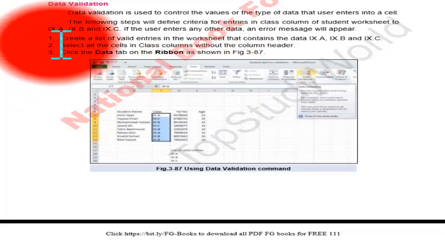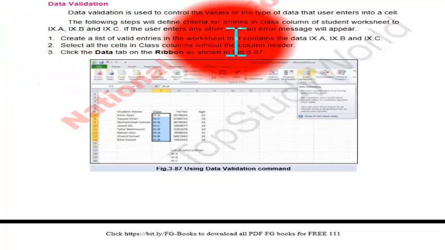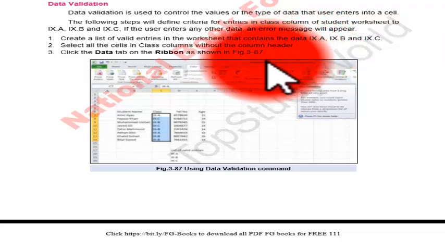After that, the second step is to select all the cells in the class column without the column header.